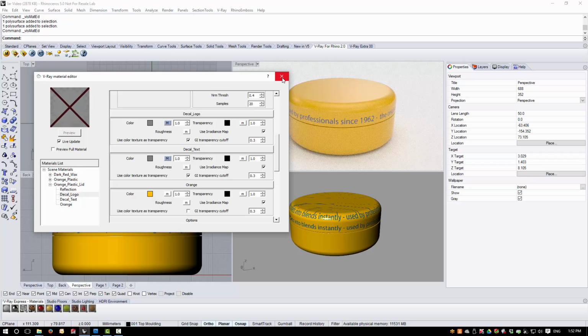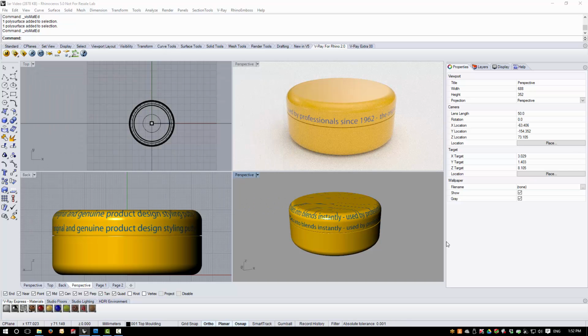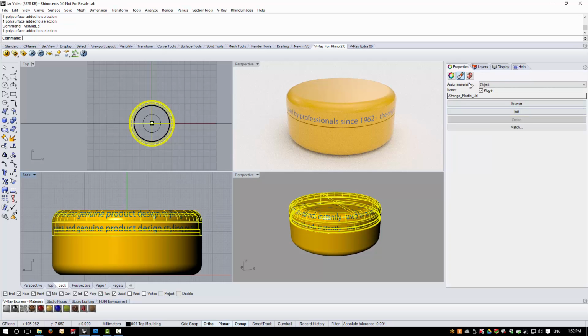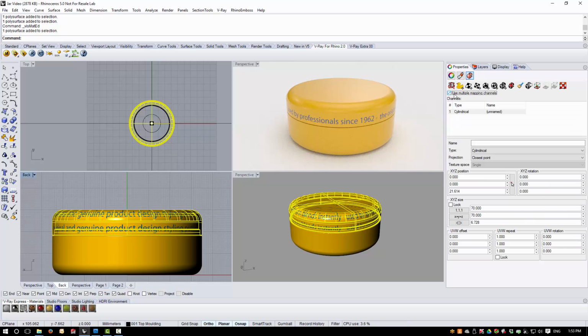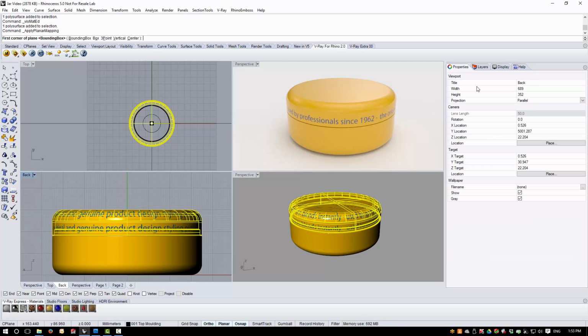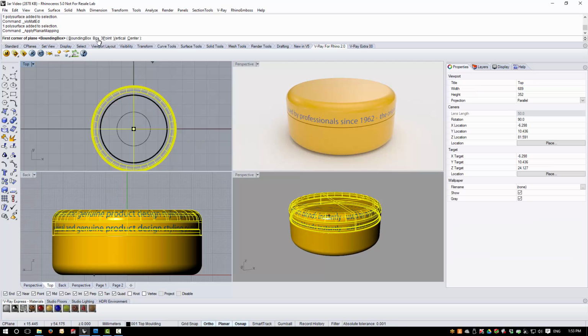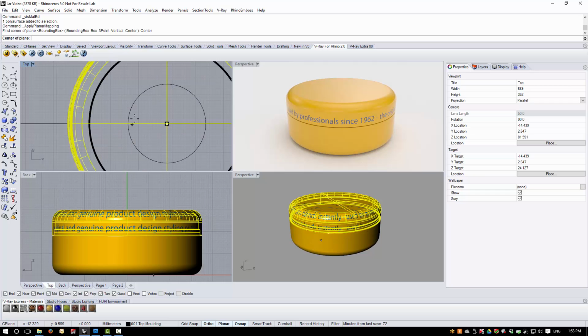Then I'm going to close off the material editor, pick the lid and open the texture mapping properties. I'm now going to check this checkbox, use multiple mapping channels, and I'm now going to apply planar mapping for my logo. At the first corner of plane option, I'm actually going to use the center option here.